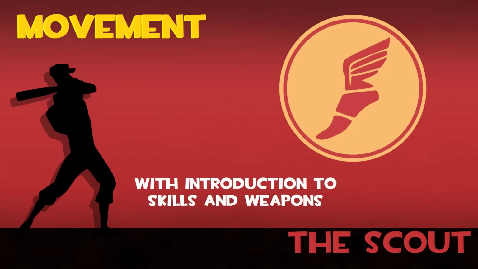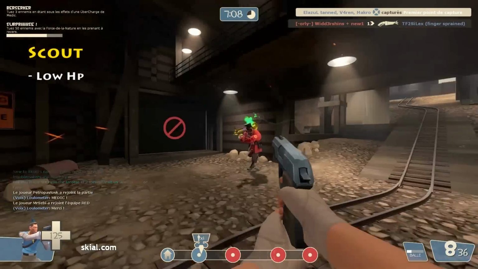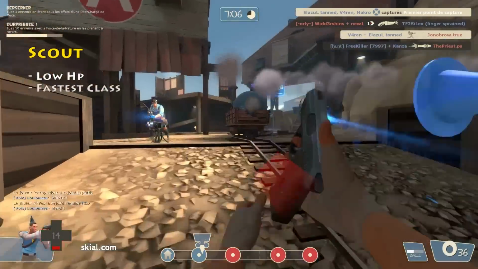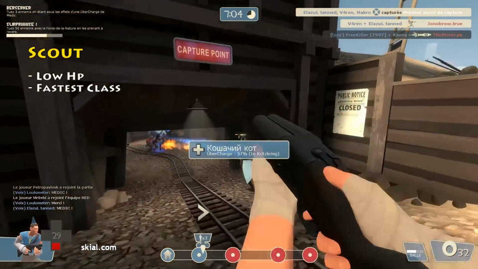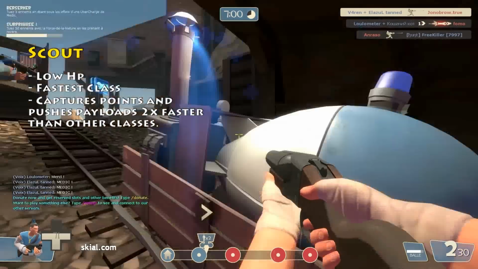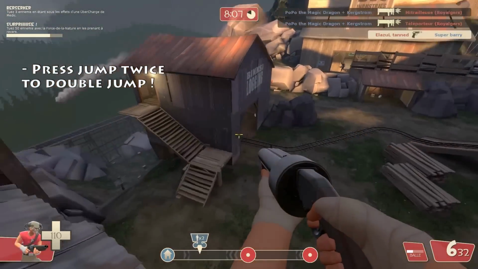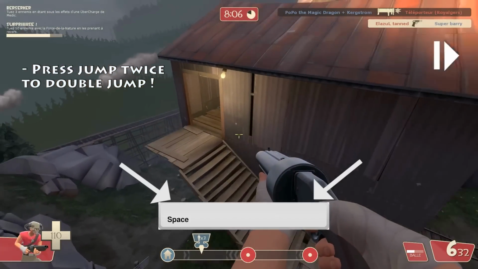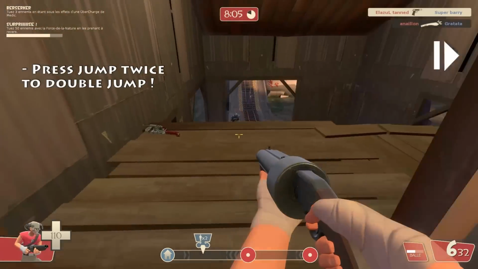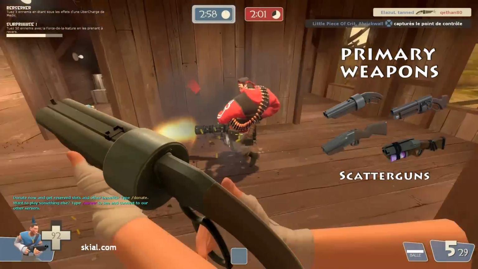The Scout is a pretty weak class with only 125 HP, but on the other side, he is the fastest class in the game. As a Scout, you can capture points and push any payload twice as fast as any other class. You can also press jump a second time while in the air to perform a double jump, very useful in many occasions. The Scout's primary weapons are his scatterguns.